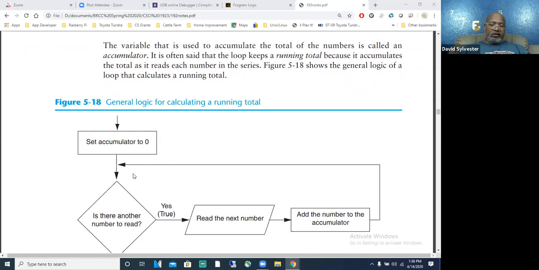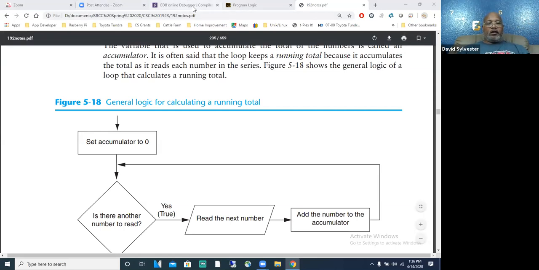Then it goes back and asks if there's another number, and you read in the number. If you put another $10, your bank account should show what? It should have $20. So that's what they're talking about, accumulated value.